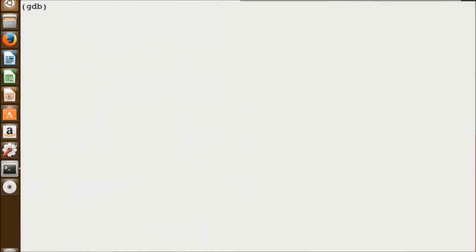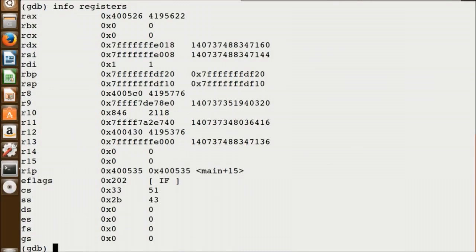Let me use info registers. So dear students, you can see over here RAX, RBX, or R0, R1 to R15, 16 64-bit general purpose registers. Since this is not 32-bit, this is a 64-bit architecture, they are named RAX, RBX. In 32-bit they are named EAX, EBX, while in 32-bit architecture we have just 8 registers. Names of these registers are kept by convention, otherwise you can also use R0, R1, R2, R3 and so on. These are the contents of these registers right now.